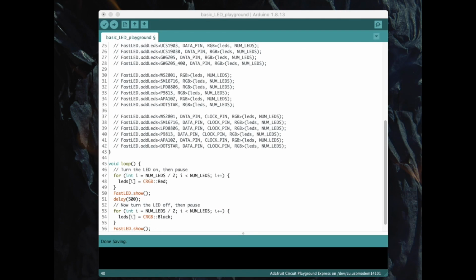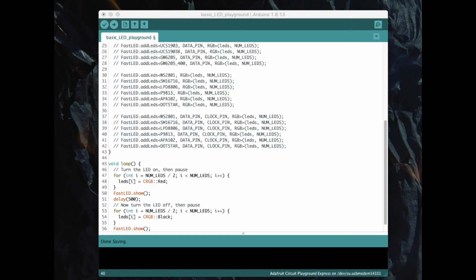One important thing to remember when experimenting with for loops is that trying to write to an array element which is beyond the end of your array, as defined in num LEDs, may cause crashes, freezes, and other undesirable effects. Likewise, reading beyond the end of an array will return unexpected values, because you're actually reading them from whatever happens to be stored right after your array. These off by 1 errors are an extremely common cause of bugs, even for seasoned programmers. So always check your code to ensure that you don't access any pixels beyond the end of your num LEDs array. When you're finished, save the file.